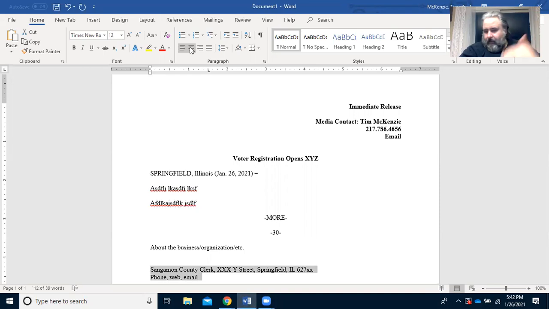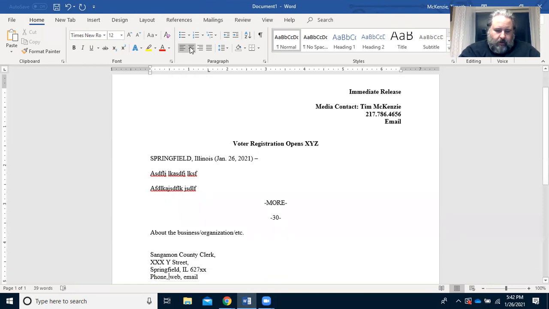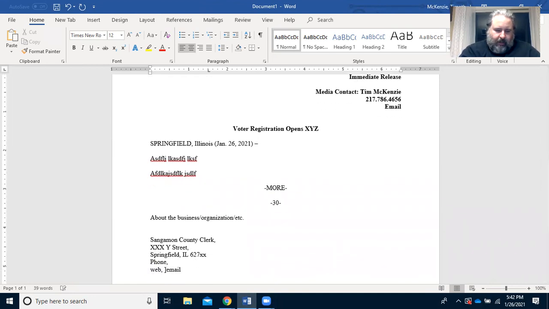You can put that in line by line, like this, or you can just put it into paragraph form. And if you do it in paragraph, I'd probably center it, or you can do it like that, either way. Okay. But that's the way that would be formatted.